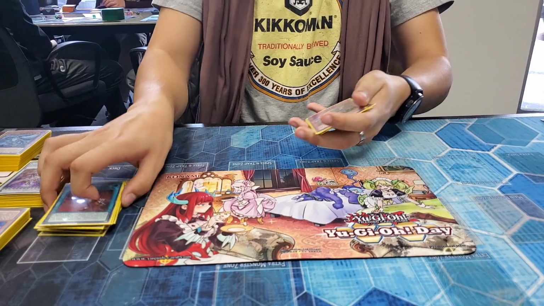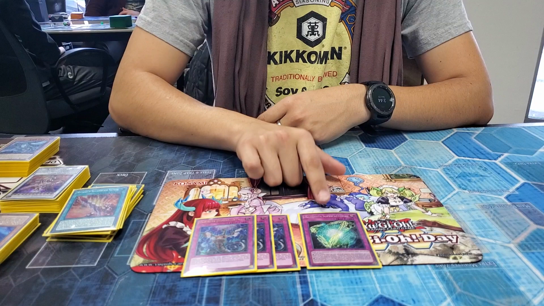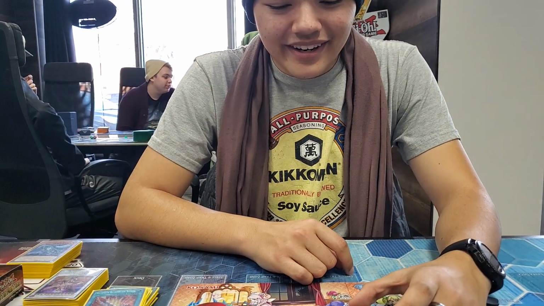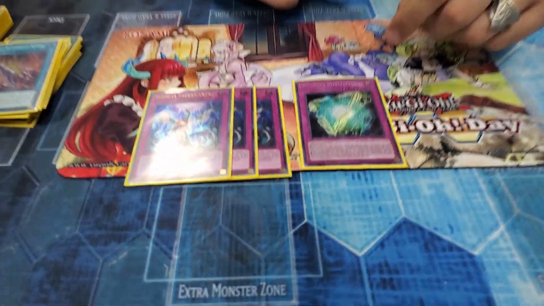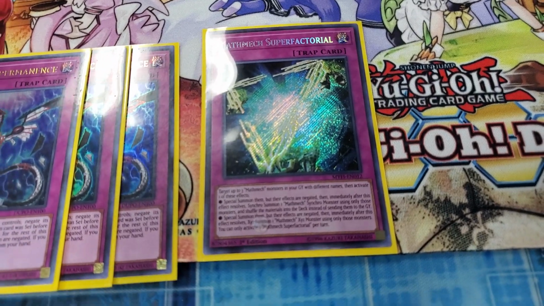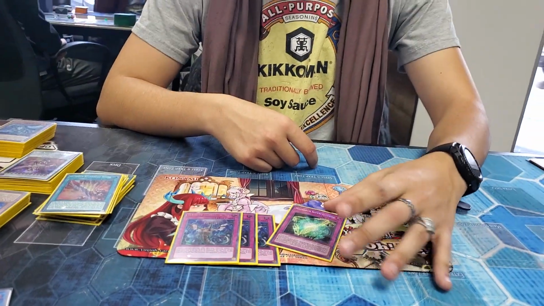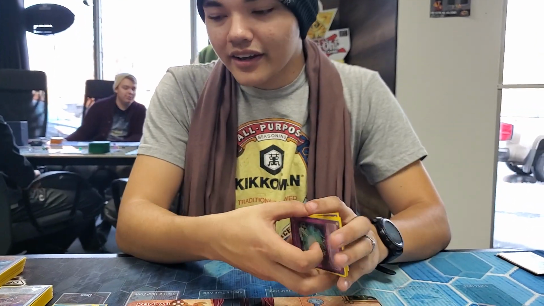Lastly, we run triple Impermanence and 1 Super Factorial. I actually found myself wanting more than 1, but I'm not going to run more than 1, because when you go first, you do nothing. With this card, you target up to 3 MathMech monsters in your graveyard with different names, and then depending on which you grab, you can either Xyz summon or Synchro summon using all 3 of those monsters. So you can end up making something like Alembertane on your opponent's turn, or Laplacian, or even Final Sigma on your opponent's turn.